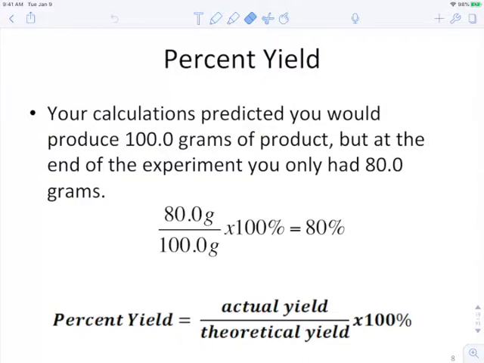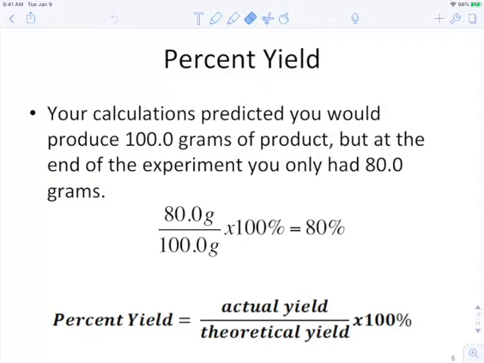So what we always do is put our actual yield, this is the yield that was in the lab, divided by the theoretical yield. That's the yield that you calculate. So thus far we've been calculating how much we should get of everything. That is the theoretical yield. That is like your boss saying, hey, you're going to make $100 in tips tonight. And you're like, please, I know I'm not going to make that much. That is like in my dreams. I'll make $20 in tips. Whatever you actually make is right up on the top.